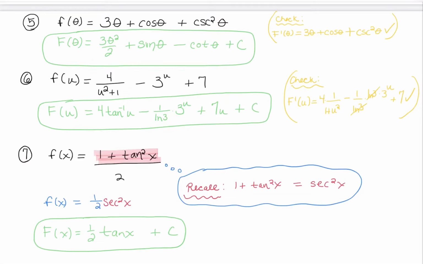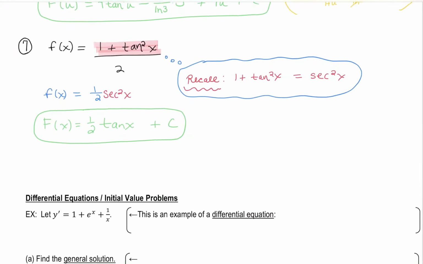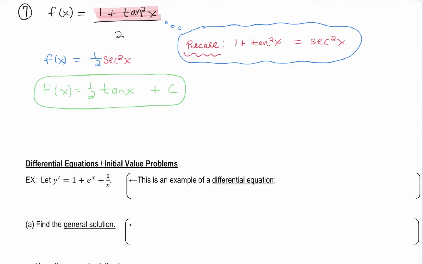So last time we did some examples of finding antiderivatives. We did a good range of examples here. And so now we're going to transition into solving differential equations, which is really going to be grounded in the finding of the antiderivatives. We're just going to phrase the questions a little differently, introduce some new vocabulary, and then we'll actually be solving for a C. So that's the new part besides just the vocabulary and the way the problems are phrased.